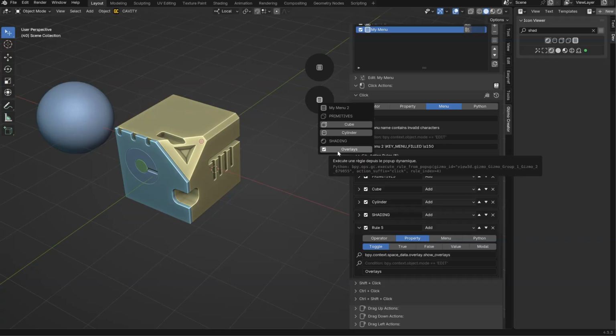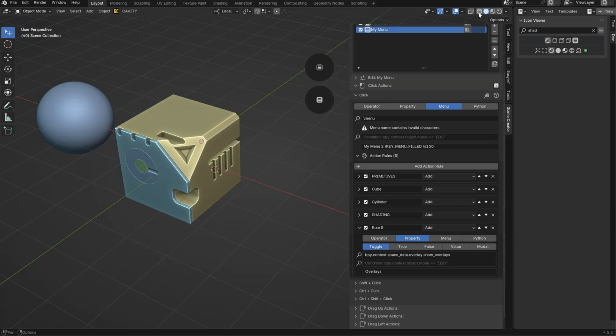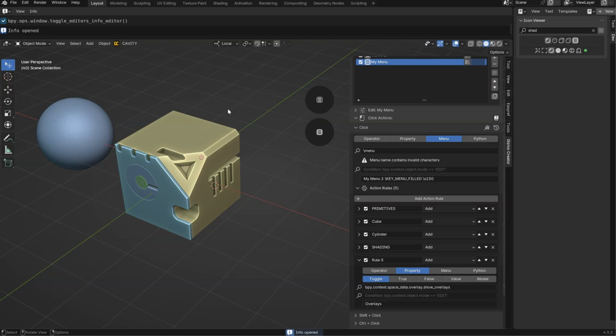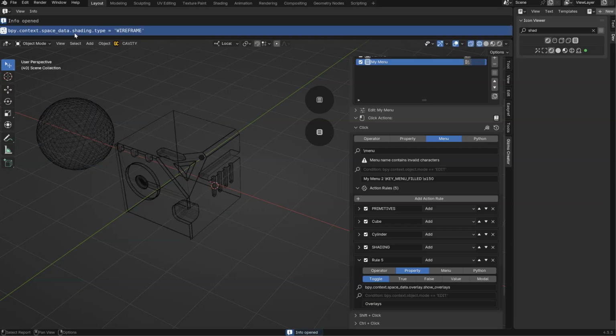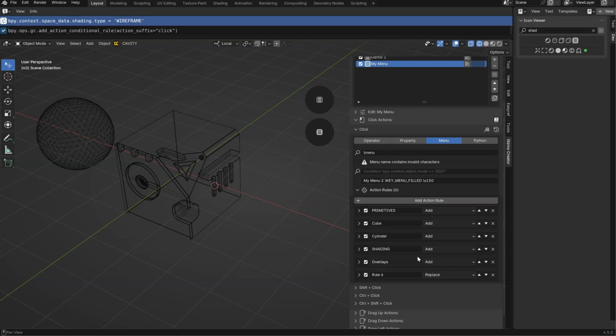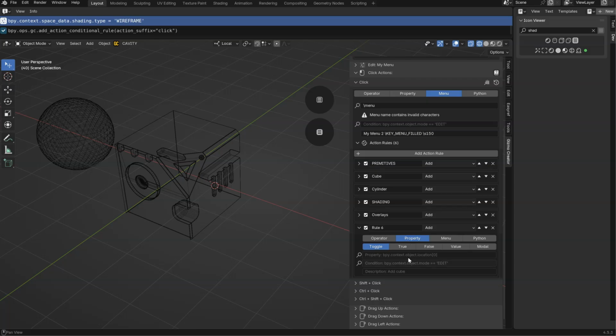Okay, so what I can do is to add a different mode. Let's copy this. So I can show the info menu, and if I click, I will directly have the code I want to use. So let's name it overlays. Okay. So let's create this one. Let's use add mode. Same property. We will make a value, and we will pass this. Bam.